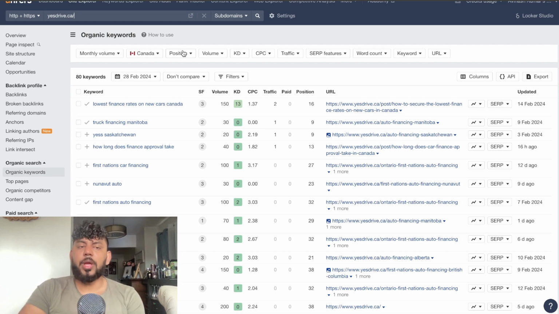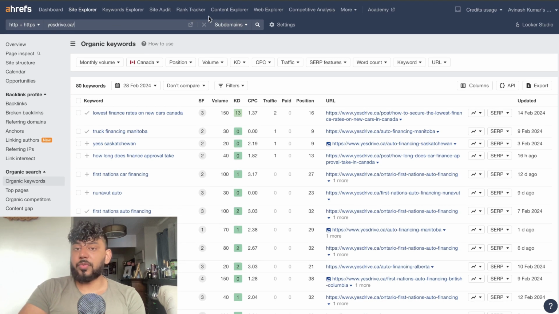So when you're first starting your keyword research, you need to go ahead and find keywords that are between 0 and 15 keyword difficulty that have a decent search volume and write on those keywords. Because if you're a new website with low authority, it will be hard for you to rank for any high authoritative keyword, especially if you're using AI written content.